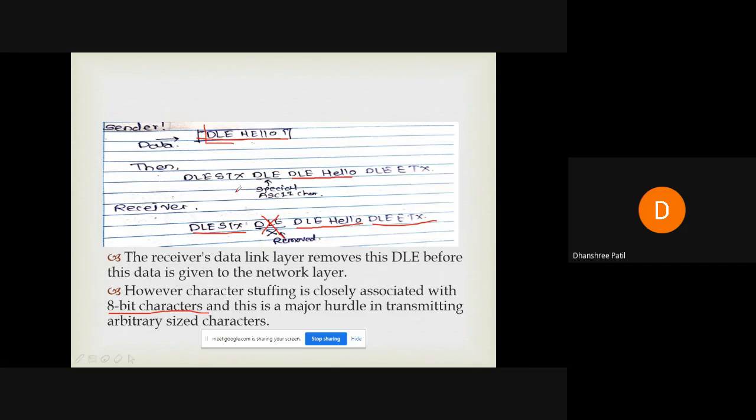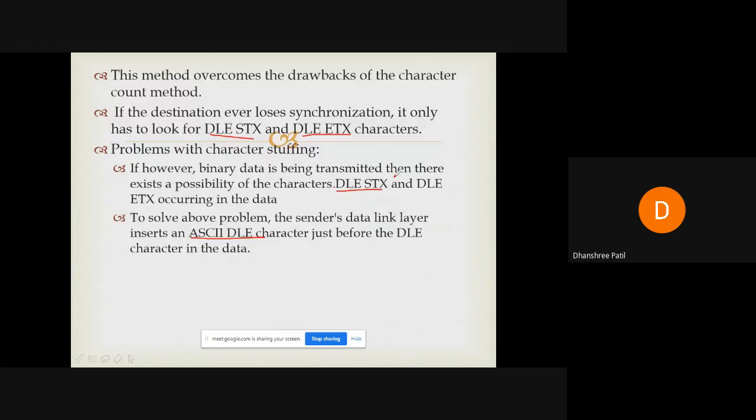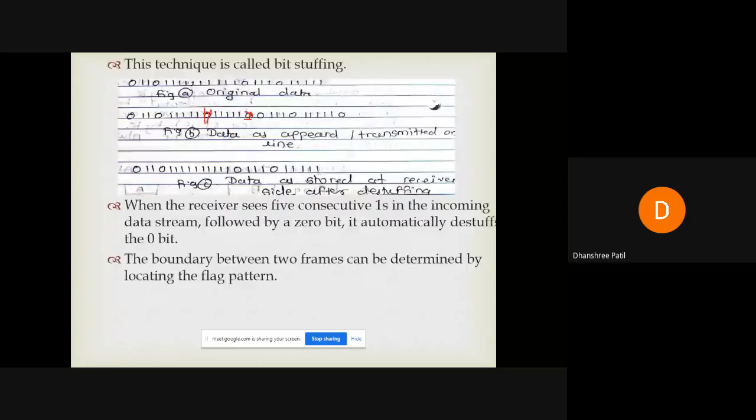Basically, what you have to do is take some data from the user first, then at the start add DLE STX and at the end add DLE ETX, and display the string. That's all in case of byte stuffing. In case of bit stuffing, you have to take the data from the user, check for 5 consecutive 1s, and if 5 consecutive 1s are there, 0 must be inserted after these 5 consecutive 1s, and the data must be displayed. That will be the task for bit stuffing. Unstuffing and displaying the data on the receiver side is not required. Only stuffing is more than sufficient for me now.